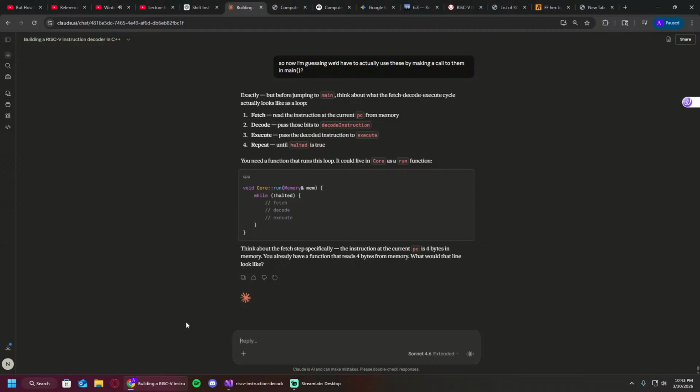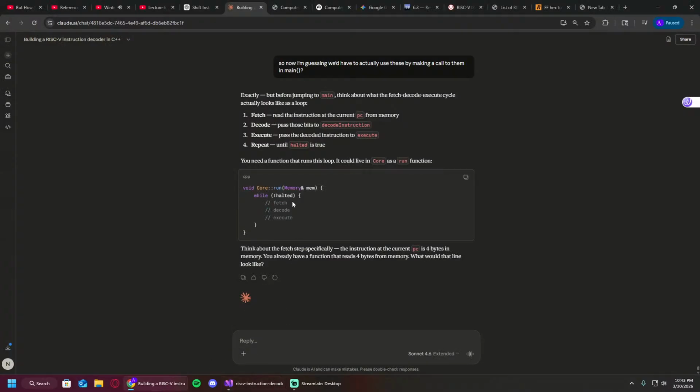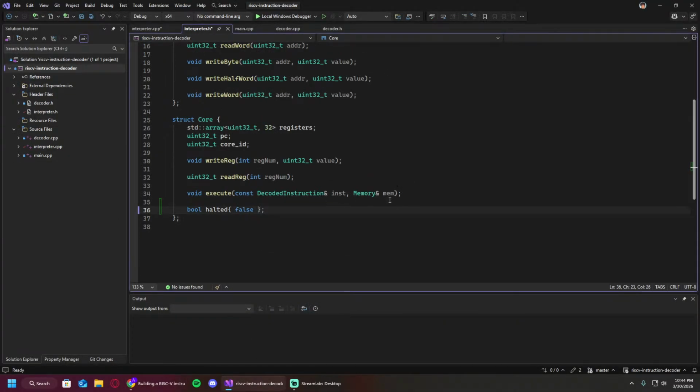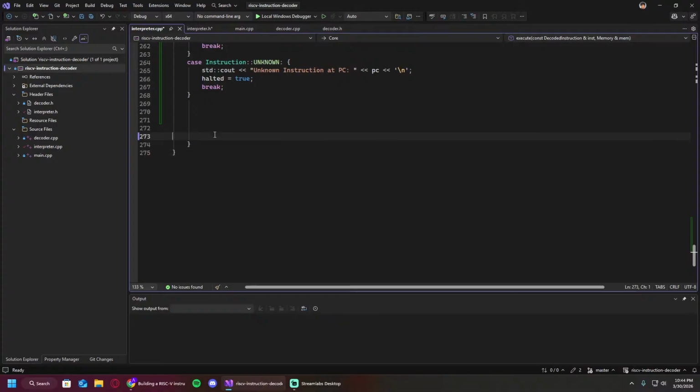While loop. So, I guess we can put it in the header file. And then execute it.